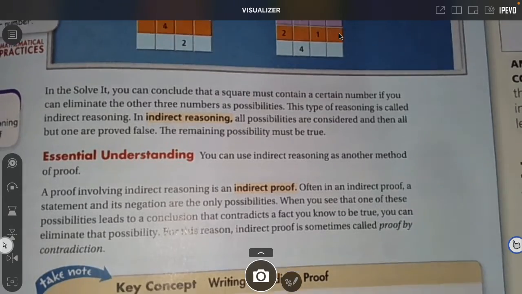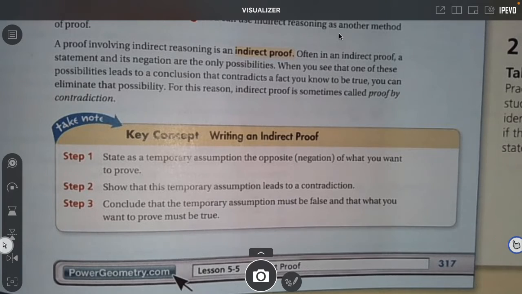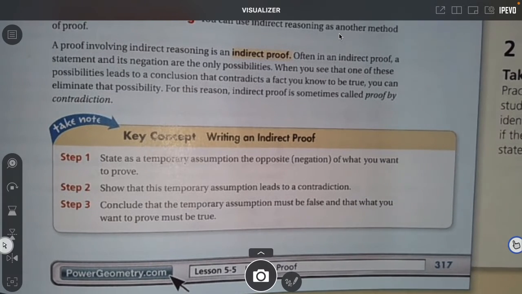I'll move it down to the box where you can see. They use the word negation to negate something, so you'll use the word not, or the opposite, like it is raining. What's the opposite of that? It is not raining. Okay, that's what you would say. So you'll negate it. We learned that back in chapter 1. All those words. Are y'all paying attention to me or each other? You're trying to contradict something. That's all it is. You're trying to show that it contradicts it, and you've proved it wrong.